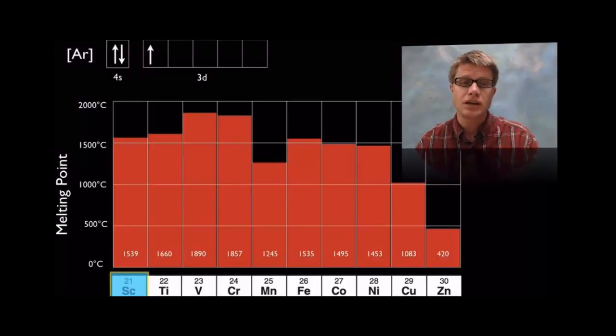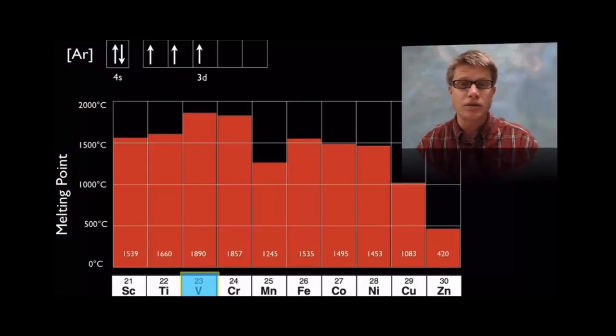So if we're looking at scandium, it's going to have 2 electrons in its 4s, and that's something interesting about transition metals. Their valence electrons are actually going to be at a higher level, but inside the s subshell. Anyway, as we move across, we're increasing the number of electrons, so we're increasing the number of valence electrons, and so as we go to titanium, and then to vanadium, this all makes sense.